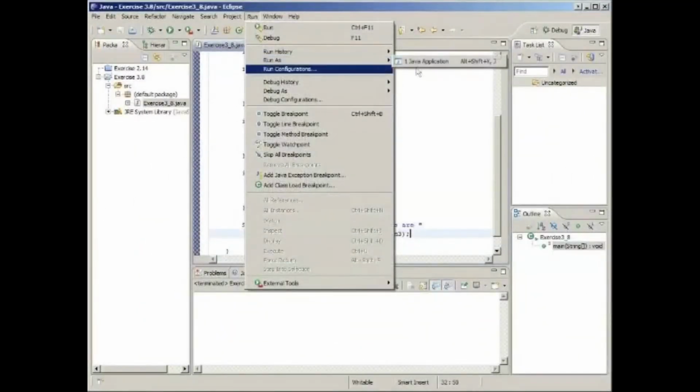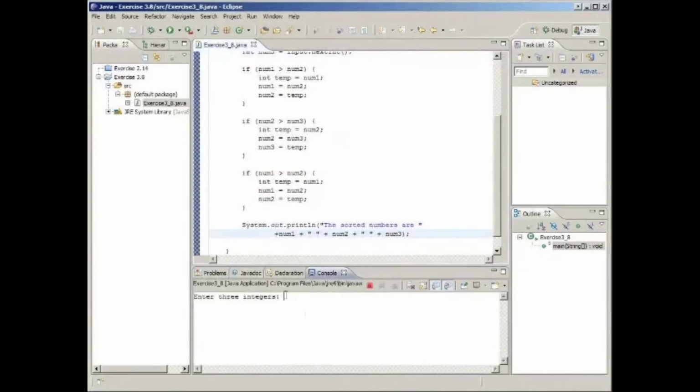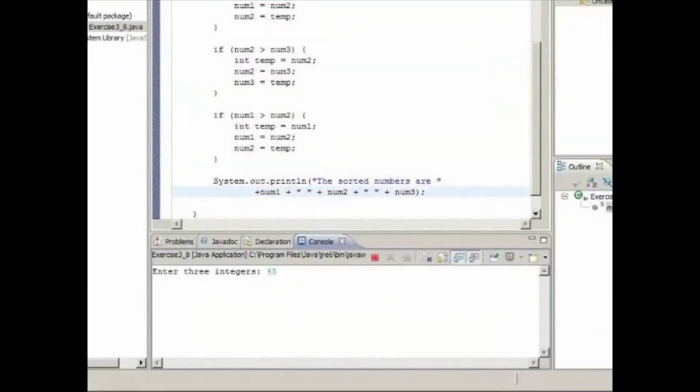Run as Java application. Okay, enter 3 integers. Let's enter 45, 12, and 88. The sorted numbers are 12, 45, and 88. So that's working pretty well. What if they're in reverse order? So let's run this again. 99, 88, 66.